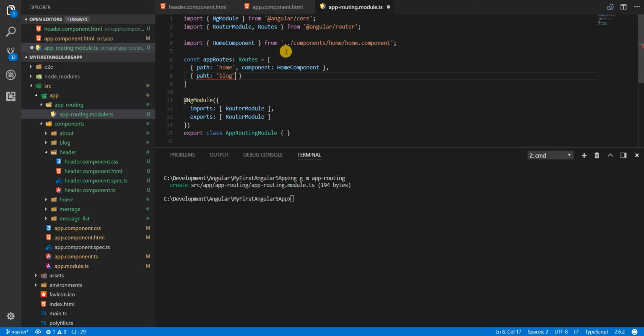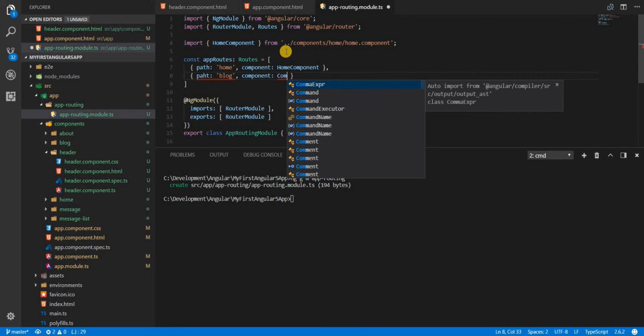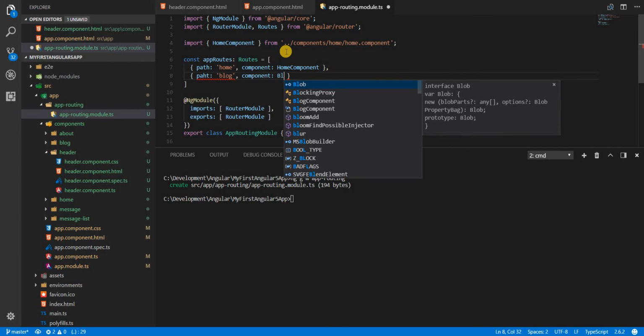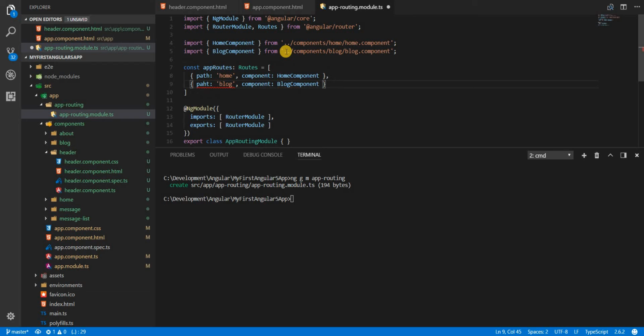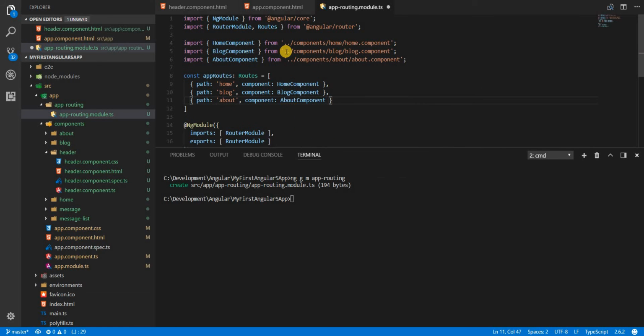After that, I have the blog path, and when the blog path is reached, I need to load the blog component. Okay, this should be path and not path, like so. And finally, we have the about route that should load up the about component, like so.